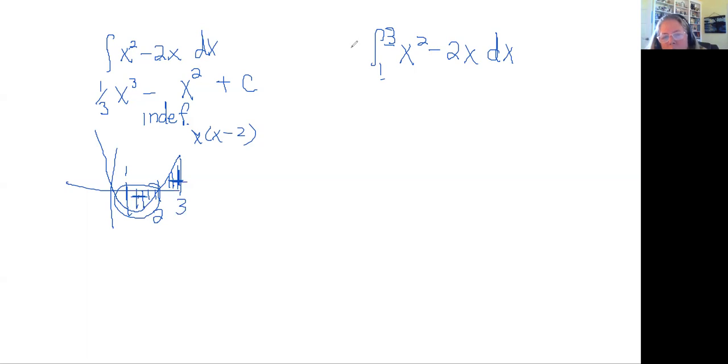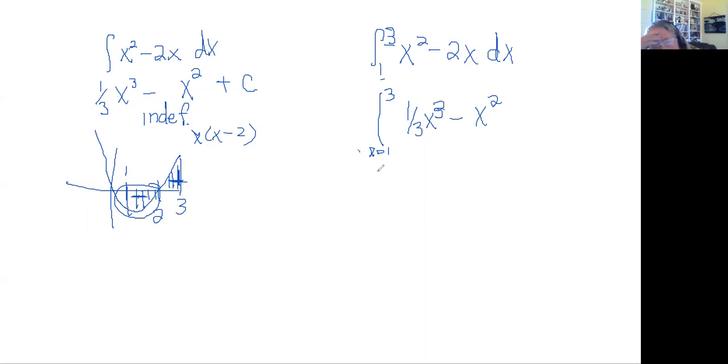All right, so to do a definite integral, all you do is you do your indefinite integral. So I get 1/3 x cubed minus x squared. Now, I don't put a plus c. What I do is I put my limits here with a line. I go from x equals 1 to 3. And all I have to do, whoops, that's a cube, is plug in 3. And this is called the upper limit here, and this is the lower limit. You're going to do the upper minus the lower.